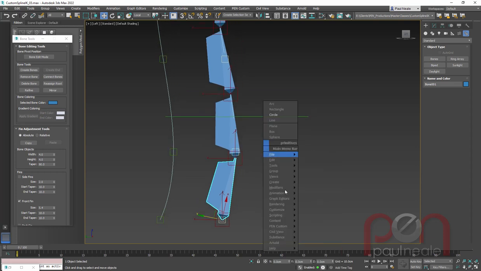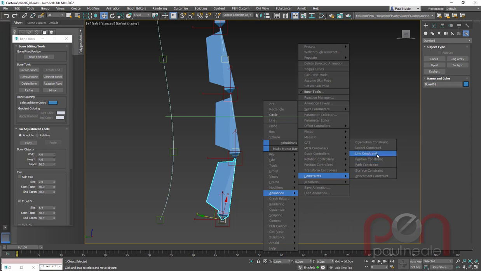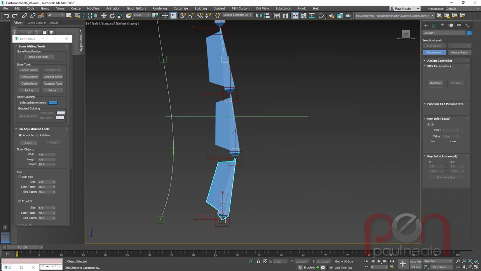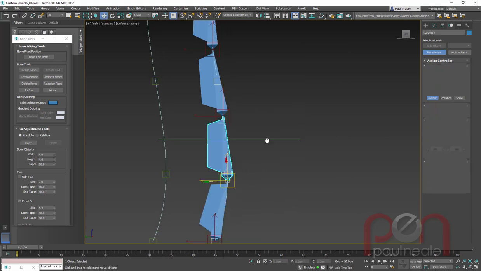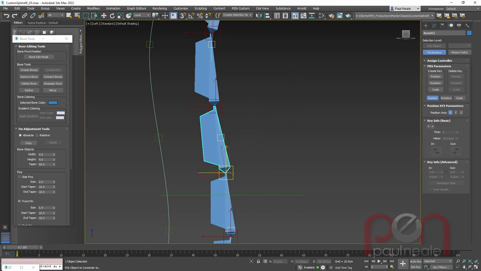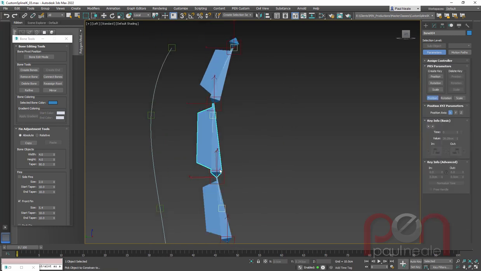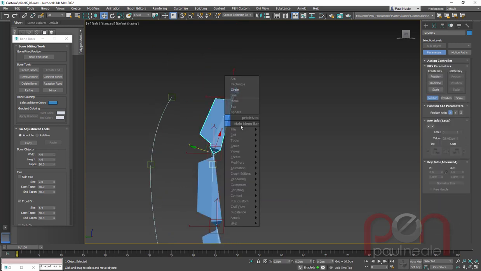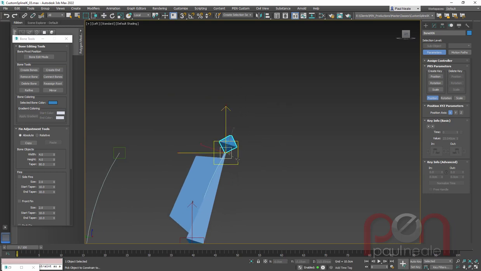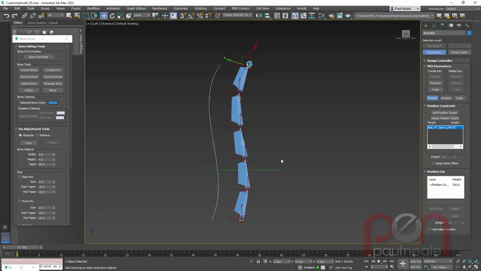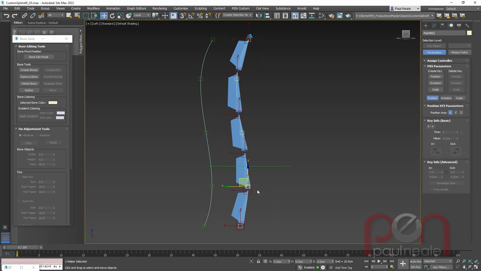And again, you're going to see why I do the quad menu like this. I'm going to go in and grab a position constraint. That gets a position constraint to there, and that one to that. You can see I don't have to dig back through the menu again now. I even make my menu bar a little bigger, so you can set that up too. And now the very top one, same thing, and it goes to the very top. So at this point, if we take a look at what's happening and we move this, you can see our bones are moving, but they are not targeting what you'd expect them to target.